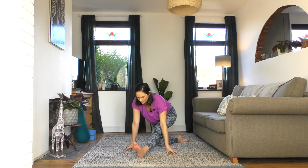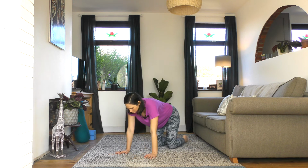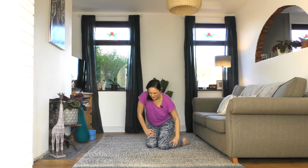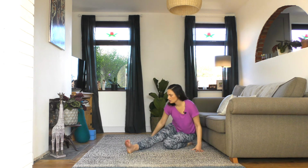Okay, and then rolling back into that low lunge, and wiggling yourself back onto all fours. Okay, so from here, we're gonna sit back on our heels and we're gonna take a single-legged forward fold in one of two ways. So the first option is for you to take a kind of half Virasana with the leg. So to do this, you'll keep the left knee bent, peel the calf muscle out from underneath, and then wiggle the left heel out to the side. And then you're gonna straighten out through the right leg. Okay, so you're kind of sitting on your bum.